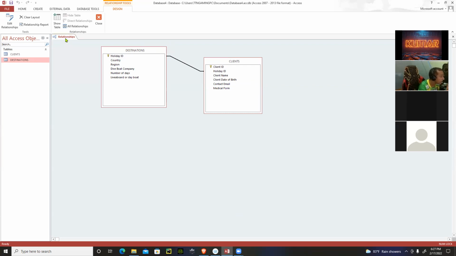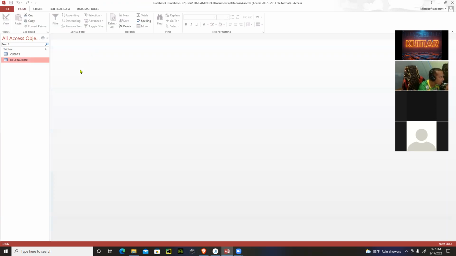The difference you won't see now because we don't have any data. I'm going to save now. You have to save it after that. That is very important. If you don't save it, you can save here, and you can also save at the top here. And then after that, you close it. So we're done. The relationship won't show here.